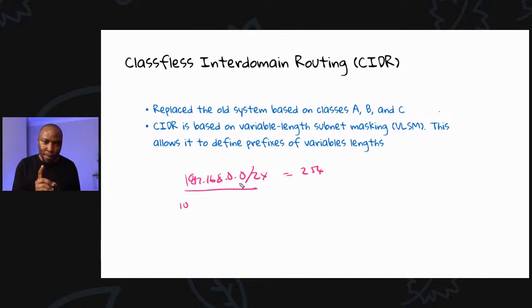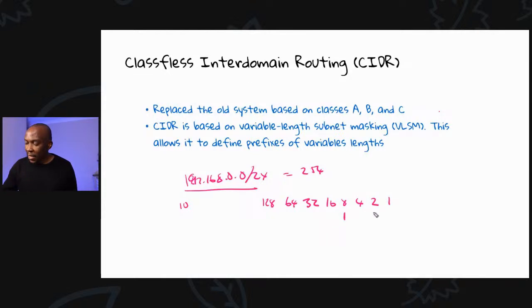And remember the decimal to binary conversion and binary to decimal conversion. They then say to themselves, okay, 128, 64, 32, 16, 8, 4, 2, and 1. So what numbers do we need to get to 10? We're going to need an 8 and a 2. And the rest are going to be zeros.